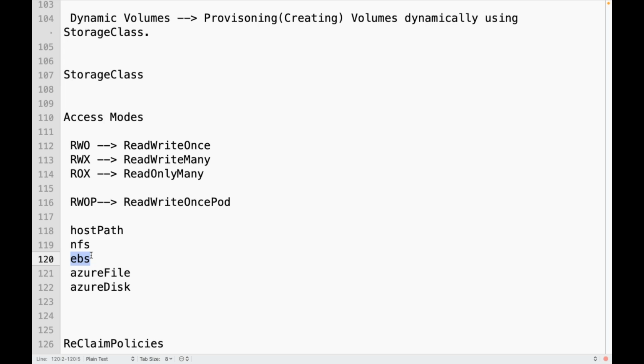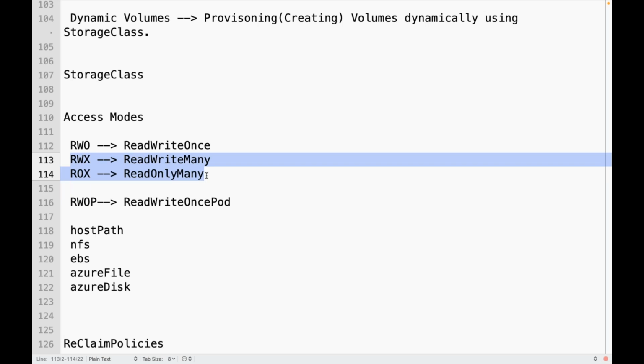If I use an EBS volume for my pods, will I be able to use it as read write many or read only many? Can EBS be attached to multiple nodes, multiple servers? No. So it does not support the last two access modes.